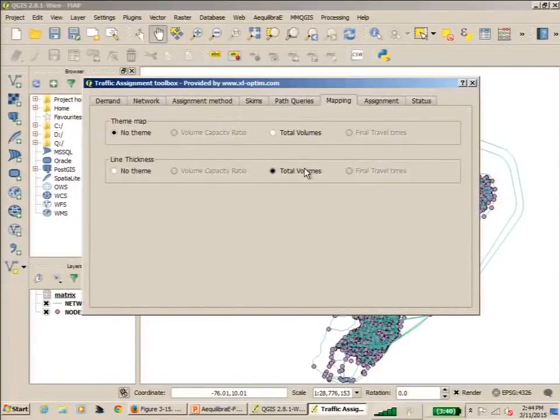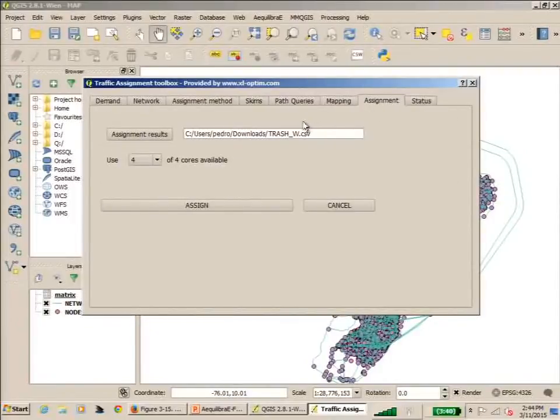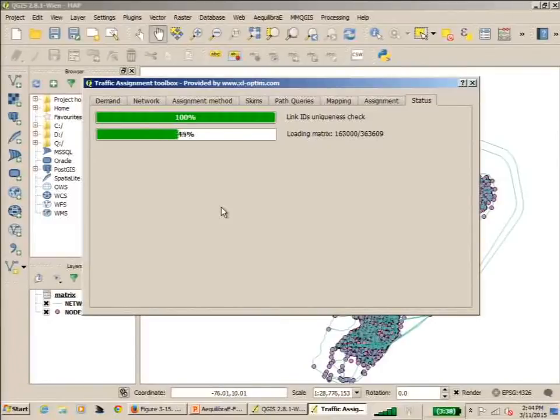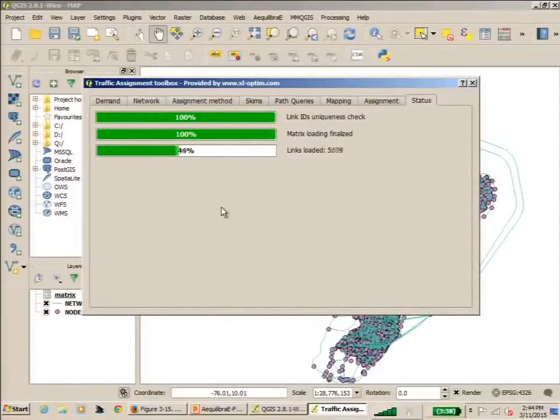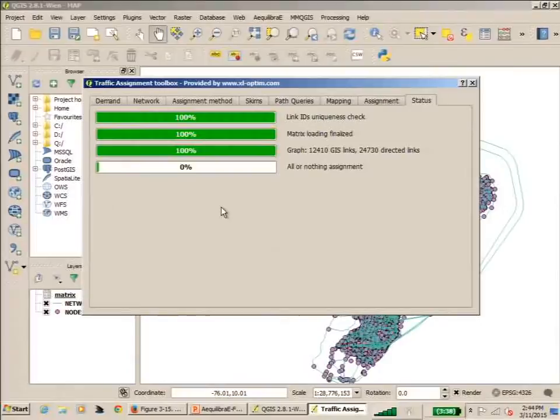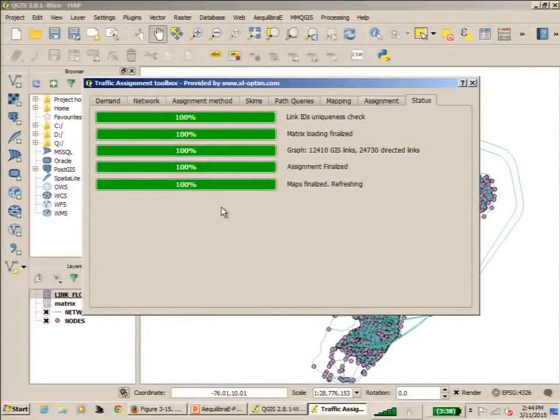And for maps, we can have the thickness, right? Just make thickness so you see flows, as I showed you in the freight analysis framework website. And I already cheated. I put it to start with all the fields already. So you can just assign, loading the matrix. I told you it takes forever. It takes a fraction of a second. If you load a NumPy array or load a text file, it takes forever. To build the graph also takes forever. Assignment, you saw, is a fraction of a second. You don't even see the progress bar. It's just assigned. And this is a 600 by 600 problem.